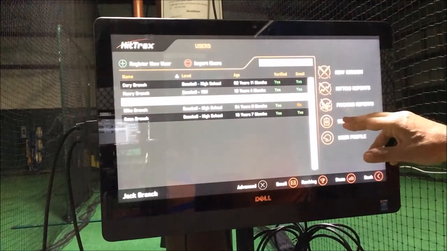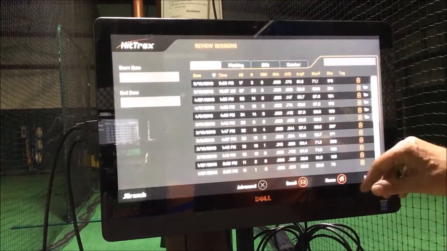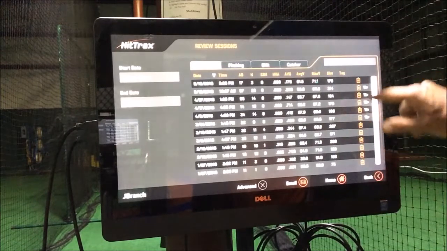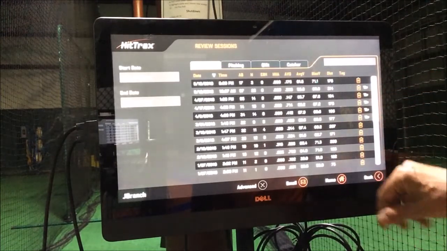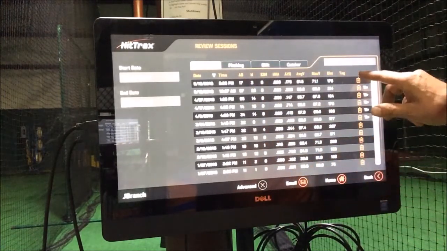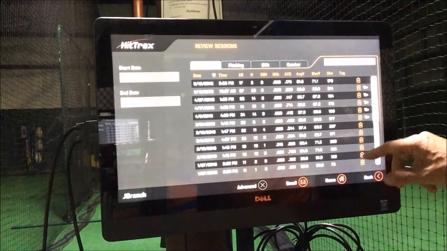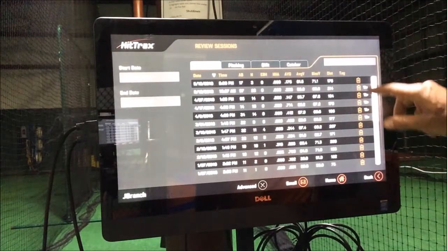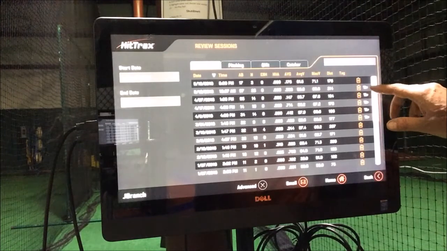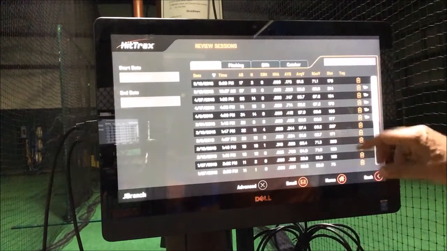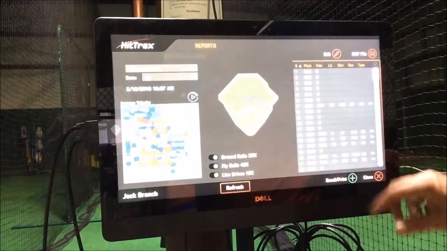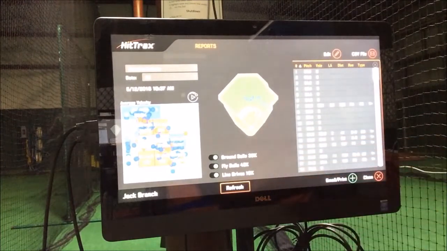The session review is where you'd want to go if you want to look at footage for video. As you can see, these would be all the sessions. The clipboards over here would be the reports, and then the camera over here would be the video clips. The great thing about the video clips is the ability to sort through things.